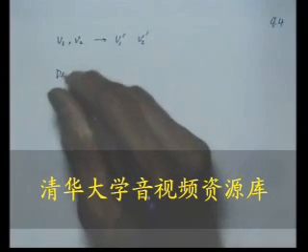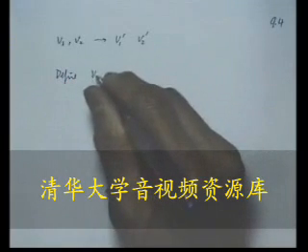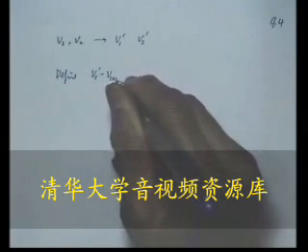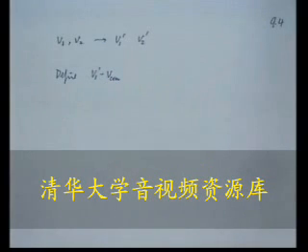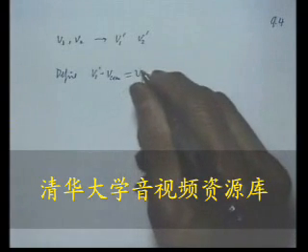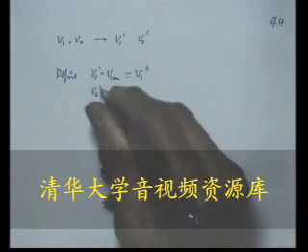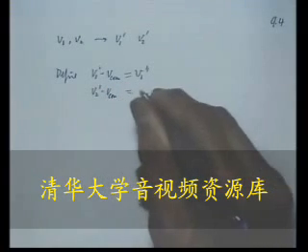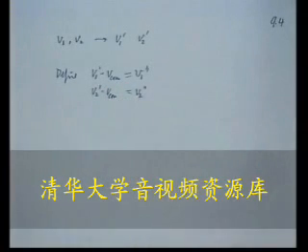defined V1 prime minus V center of mass. Center of mass velocity is not changed. We have already proven that. So let us call that V double prime. So now we have V1 double prime, V2 double prime. These are V1 prime and V2 prime, but looked at in the center of mass system. That means it's equal to the V1 prime and V2 prime minus the center of mass velocity.